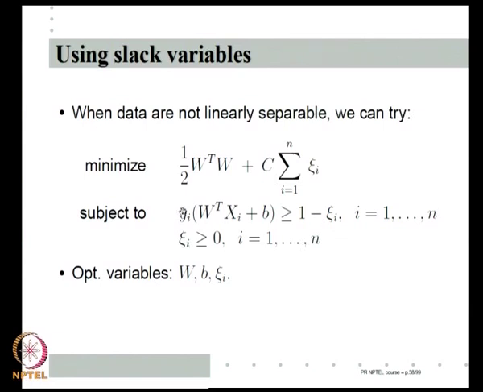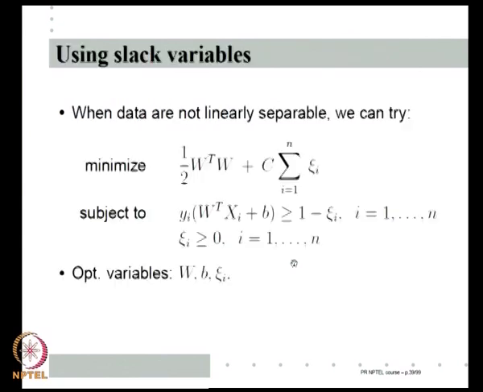If I have too much slack, obviously, you will take W to be 0, because you want to minimize this. You take W to be 0 and put everything into the slack. So, I do not want too much slack. The xi's are the slack variables, I will penalize xi's. If xi are large, this term will be large. I am minimizing not only half W transpose W, but also summation i equal to 1 to n xi. So, my optimization variables now are W, b and xi. Find W, b and xi, where xi is xi1, xi2, up to xn. I added the xi's here, but I do not want too much slack, so I added a penalty here.